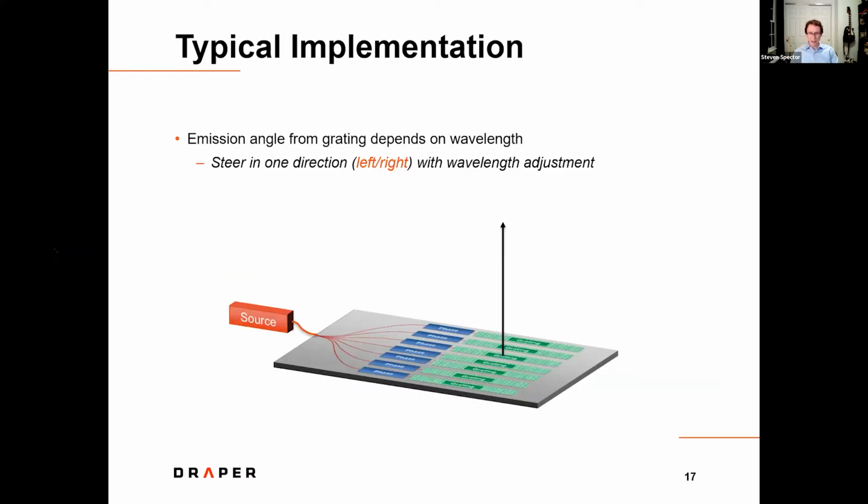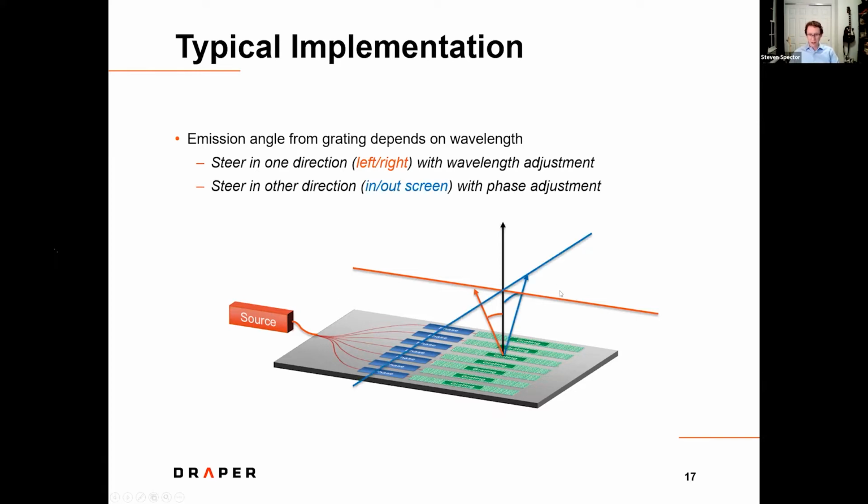And so how this works in a system is I actually have these two methods now to adjust the direction of the light. In one direction, going across the grating, changing the wavelength changes the angle of emission from that grating, or from all the gratings actually. To steer in the other direction though, I'm using the adjustment between these phases that you can see go across this direction. So I hope that's clear, but basically it gives you 1D steering, change the wavelength to steer across the grating.